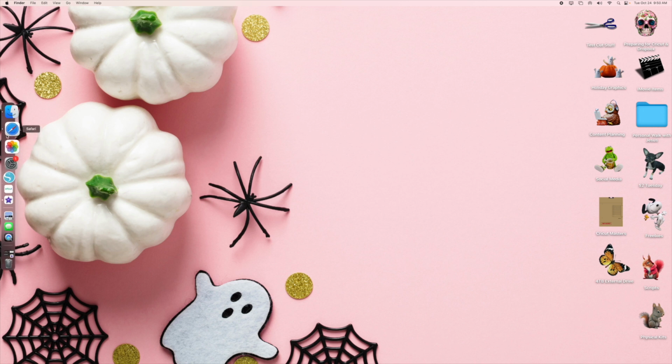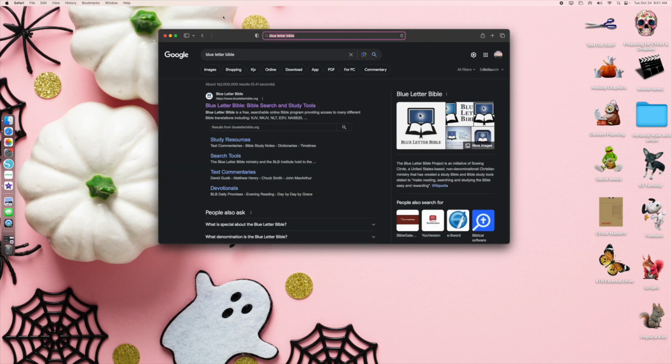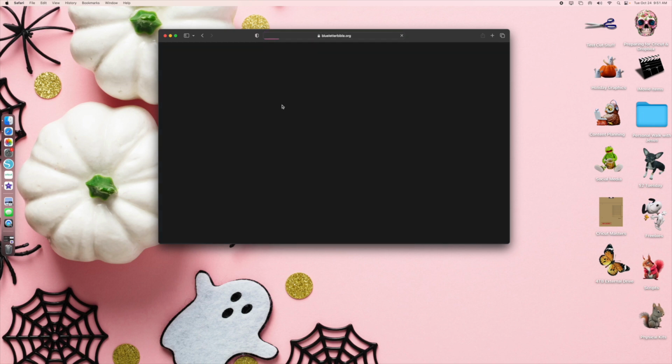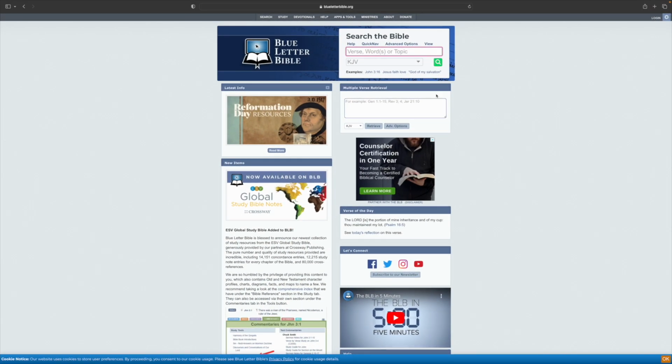So we're going to go online and we're going to type in Blue Letter Bible. Now, if you are on Mac, iPhone, or an Android, you can get it in the App Store. It is completely free. There is no charge. You can also access it from your desktop, whether you have a Mac or a Windows. So I'm going to click to the link. I'm going to go ahead and expand this to a full screen.